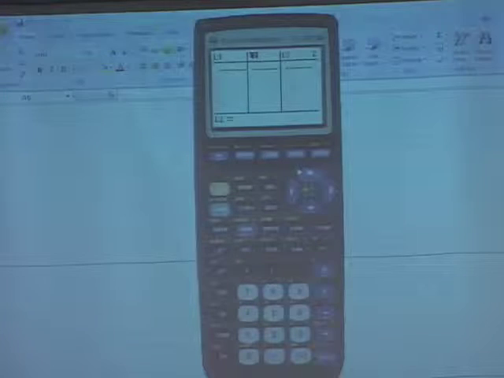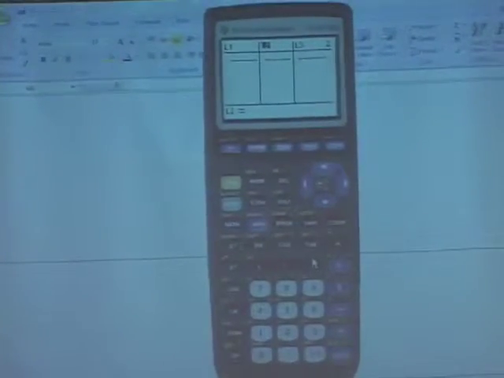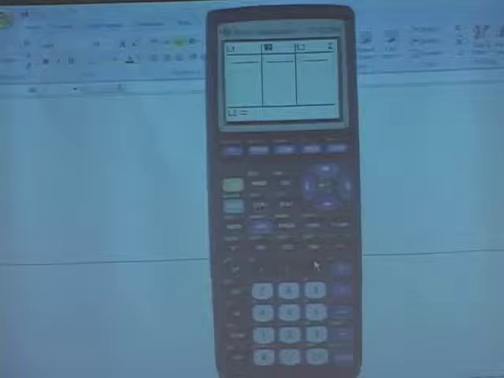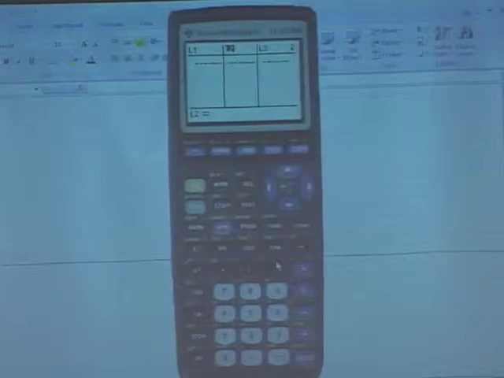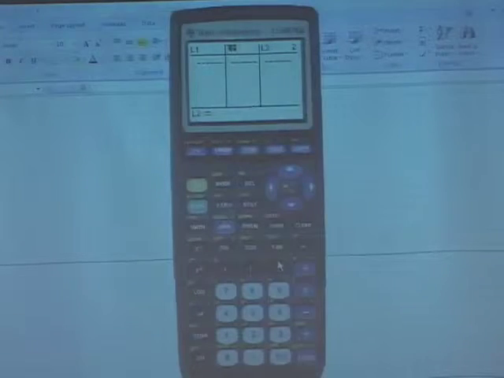And if you think like some computer applications, maybe if you just hit clear right there, you'll clear the whole list. Well, you do clear the whole list. I mean the whole list. L2 disappears from the calculator. So it goes to L1 and then L3 and nothing works. So please don't do that, okay? I can put it back for you, but you don't want to be messing with that on Thursday. So stay away from that.